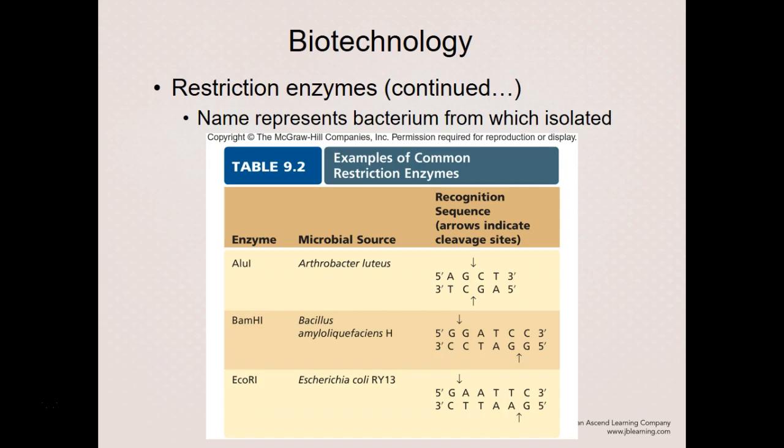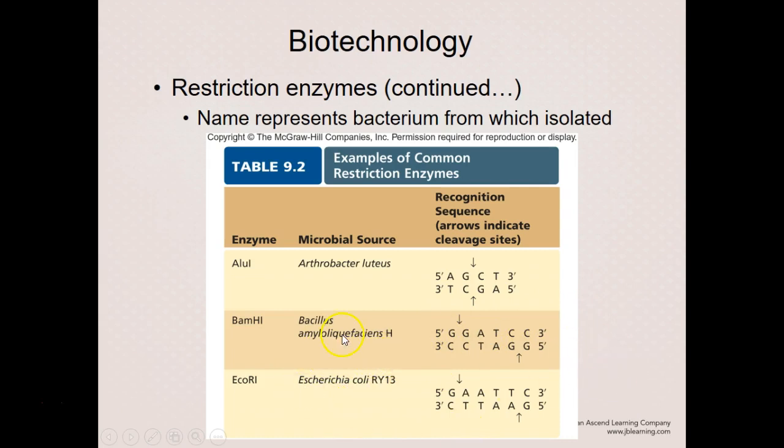But we use the sticky end ones, like this Bacillus amyloliquefaciens H, which is known as BamHI. It produces a sticky end within the sequence GGATCC. Between the two G's here and the two G's here, we produce the sticky end. And then we can cut DNA that we care about that contains maybe the genes for insulin. We hybridize them together and infect new cells with them.